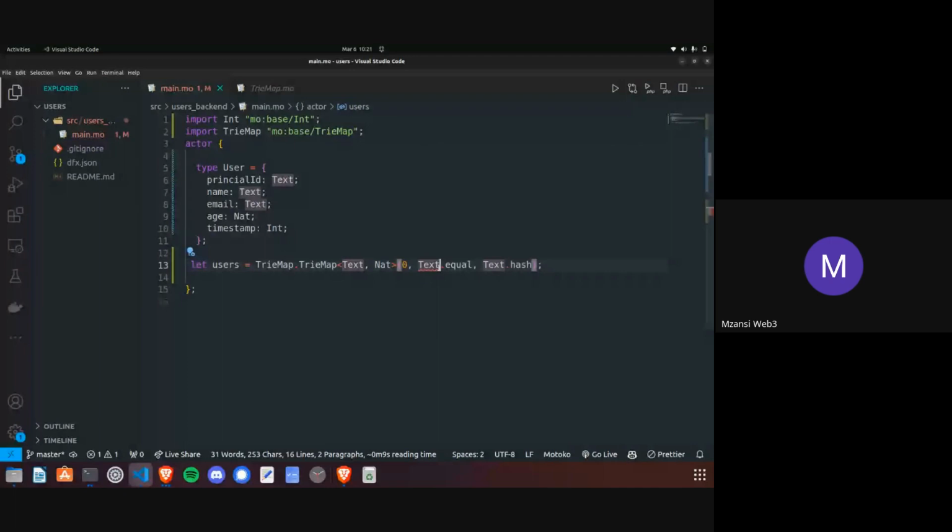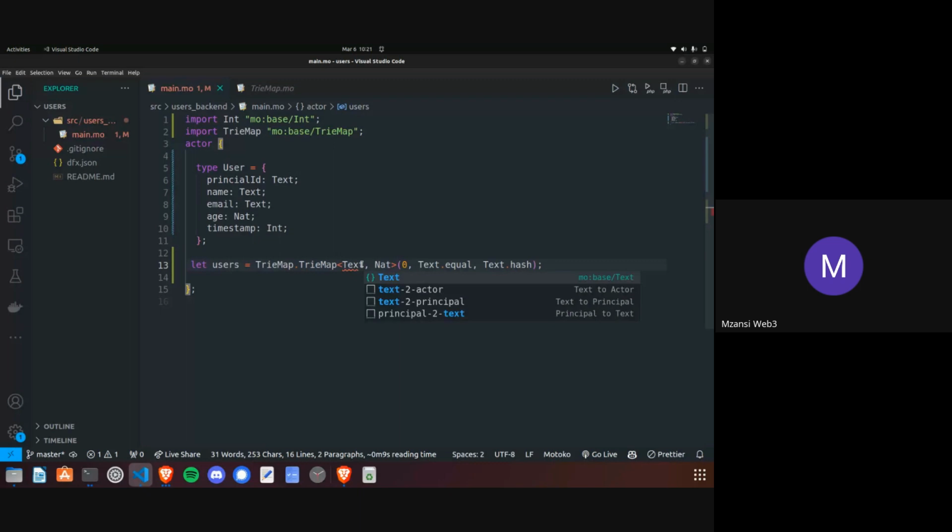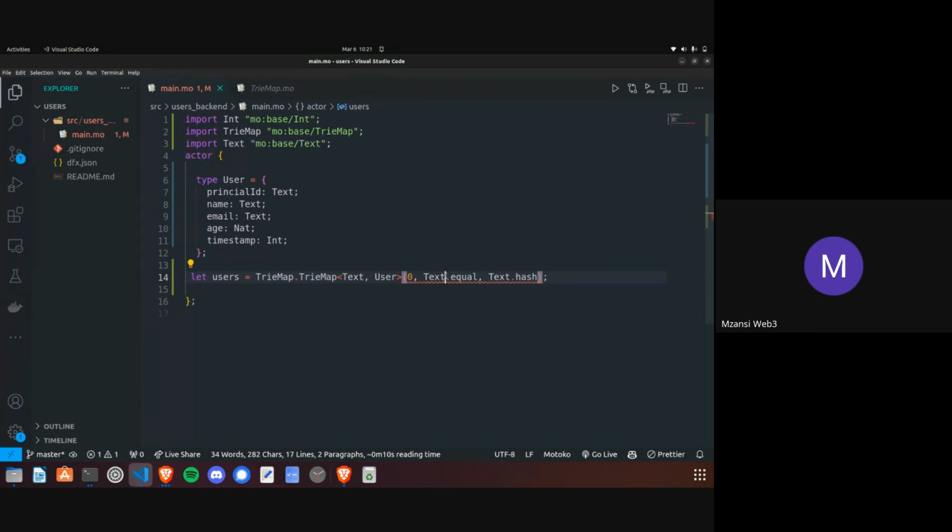Okay, so our key will be the principal, our ID, but it will be just text here. And then the value is the user. And here we just have to import Text.